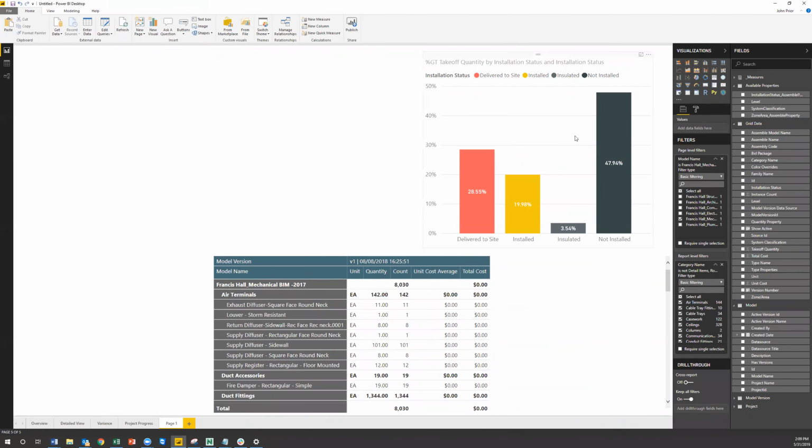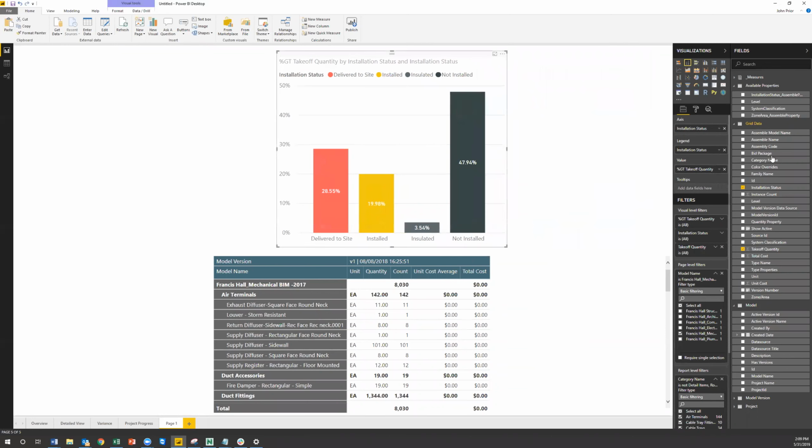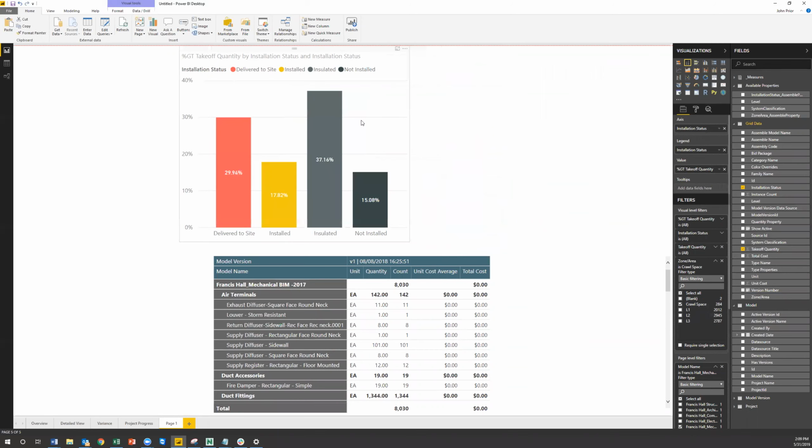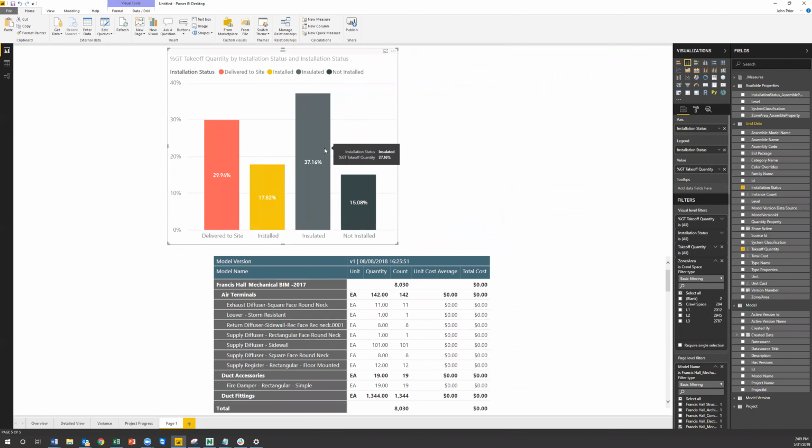You can make this work a little bit more, if you want to put in some visual level filters. This is something that I like to do just to start analyzing different zones. So let me work with this one right now. I'm going to pull zone area into a visual level filter. And these are the zones that I associated within Assemble. So let me click on my crawl space. This is my percentage complete within the crawl space.